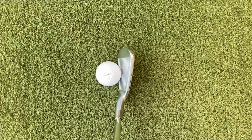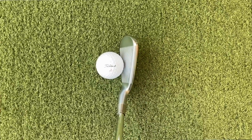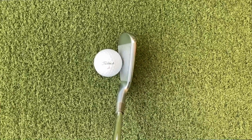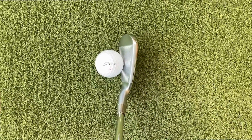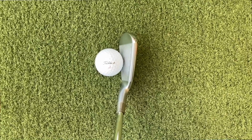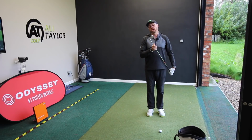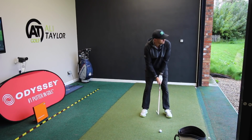And as you put it down behind the golf ball though, I think it is noticeably different. Much thicker top line, definitely looks a stronger loft. For me, it's starting to look more like a 6-iron, which I think at that loft, that would be the case. But let's get on hitting some shots and see how Hot Metal Pro performs.